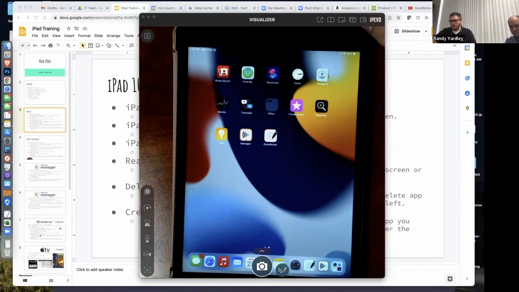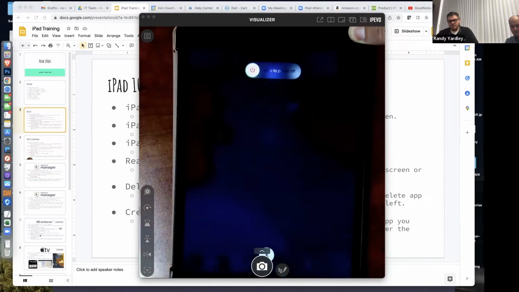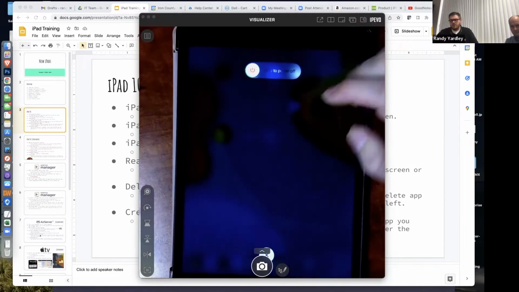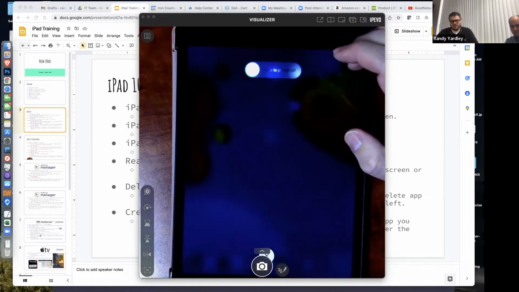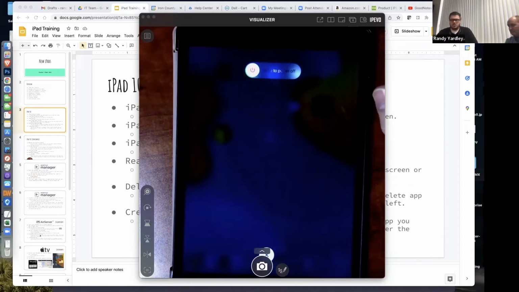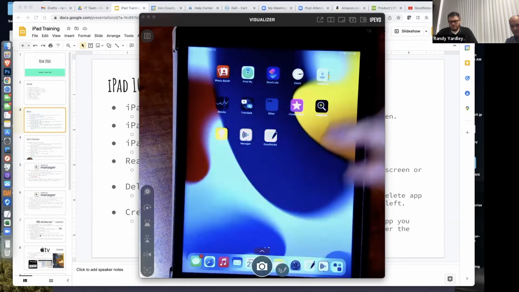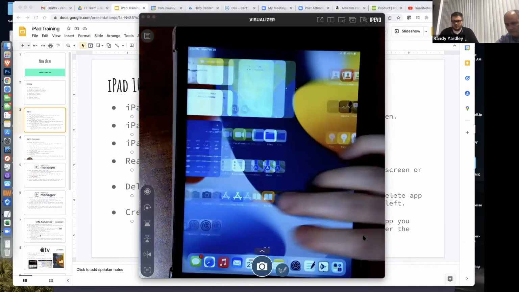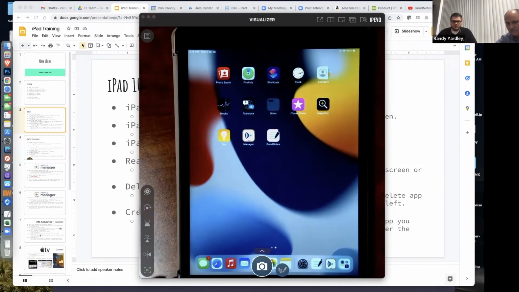Now, another one is sometimes one of the best things you can do if your iPad's running slow is just turn it off and on again. Just push the power button on the top here and hold it in and see how that comes up. Now we can just swipe that and it's going to power the iPad off. To turn it back on, just push and hold the lock button in the top right of the iPad. And that is our iPad 101.